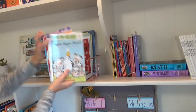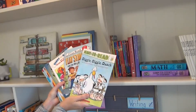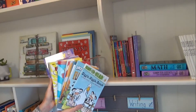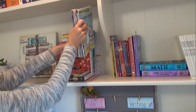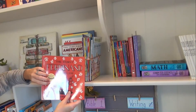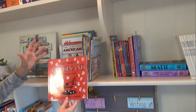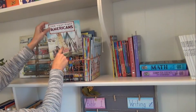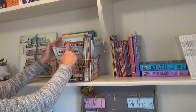Right up here I have all of our Fly Guy and little readers. I think I'm just going to leave all of these in here for right now — even though I have like a Frankenstein, I'm just going to leave Fly Guy as a staple. I am going to go ahead and take out Ferdinand though, because I feel like this is a spring or summer book because of all the flowers. I'm going to leave this up here so I remember to add it with my November basket.